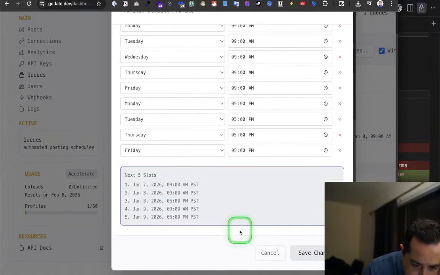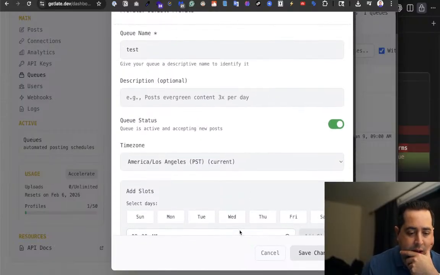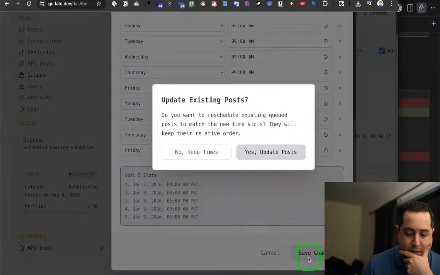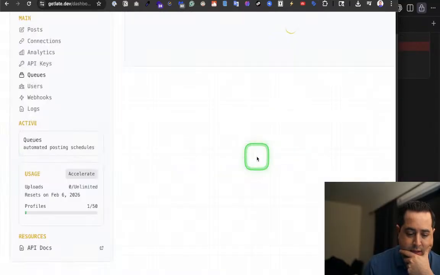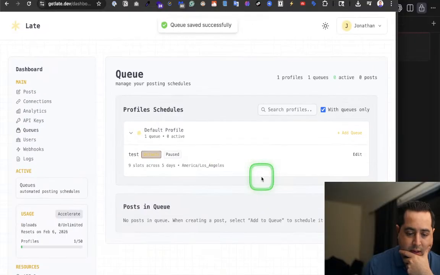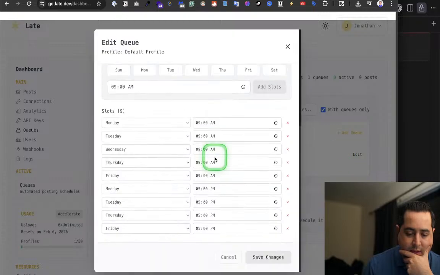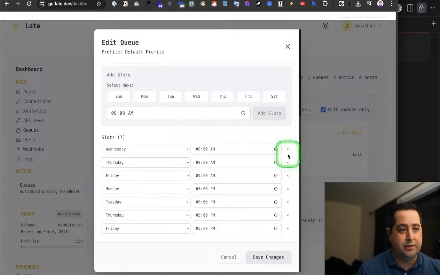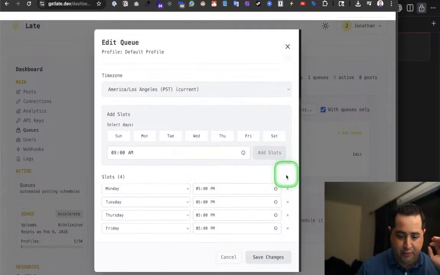Queue is active and accepting new posts. Oh, I could pause the queue. Update. Do you want to reschedule existing queue posts to match the new slots? Yes. Okay, nice. Now I cleared that out. Perfect. That's all I was trying to do. I was just trying to clear it so that we have a really good test environment.